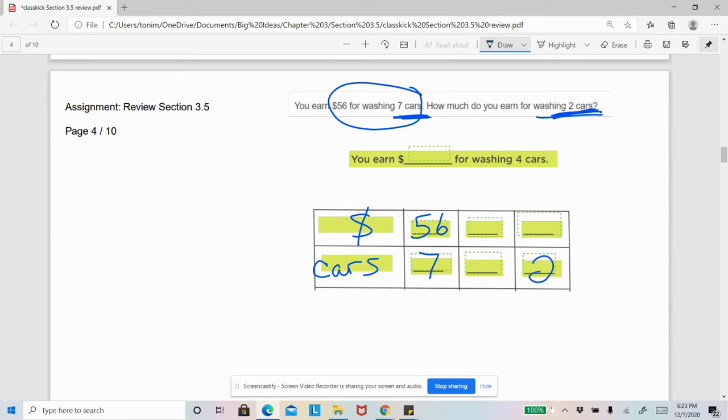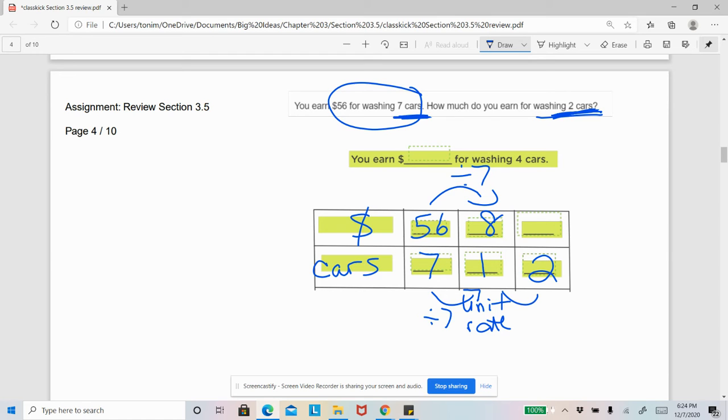And if you look, we can't go right from 7 to 2. We don't have a whole number to divide by to get you to 2. That's why we need to practice finding the unit rate. It's not always going to be as easy as the question we just did on slide 2. Okay, so always bring down to the unit rate 1. So that means we're going to divide by 7, with 56 divided by 7, and you're going to get 8.